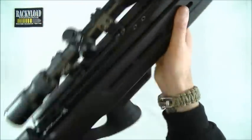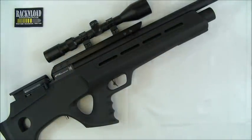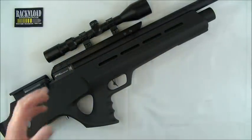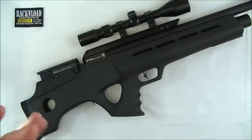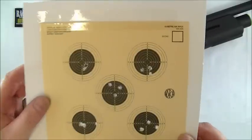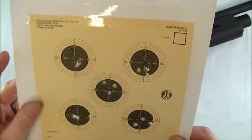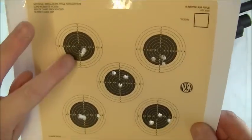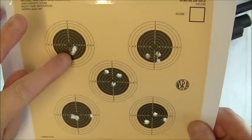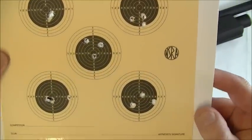In fact, while we're talking about accuracy and the barrel, I'll just show you my target. Now this is at 30 yards. Yeah, I know you guys can shoot way better than me, but I'll just show you my target. 30 yards in my backyard using RWS Superdomes .22, 14 and a half grains, I think. That was my first group. I think that was my best group as well, looking at it. Three shots in each target.